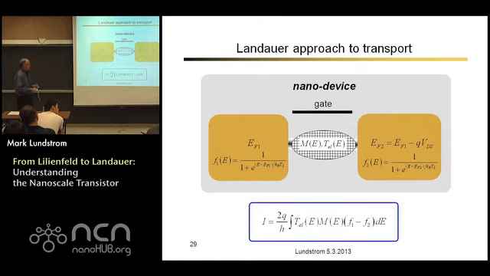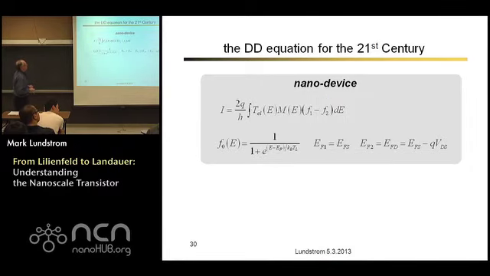Okay. So we haven't derived it, but it should look plausible. Okay. So I think about this as the drift diffusion equation for the 21st century. This is the equation we should start with when we talk about semiconductor physics, because you can derive the drift diffusion equation from this. Okay. But if you try to analyze a nano MOSFET with the drift diffusion equation, you just confuse yourself, because you don't know how to map those concepts onto this nano device. This was made for those nano devices too. Everything is clear when you start with this. So we have this expression.